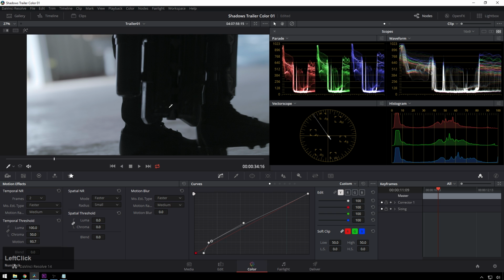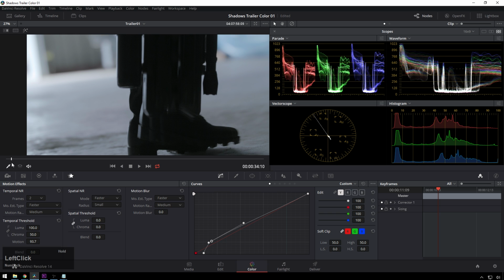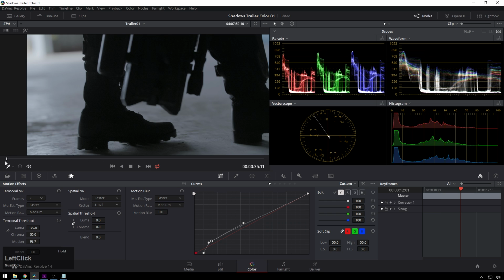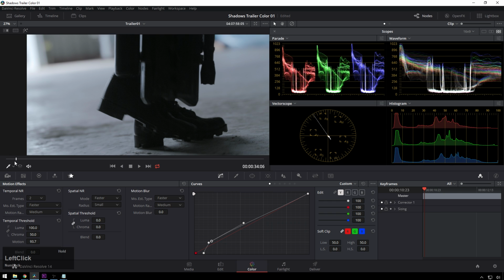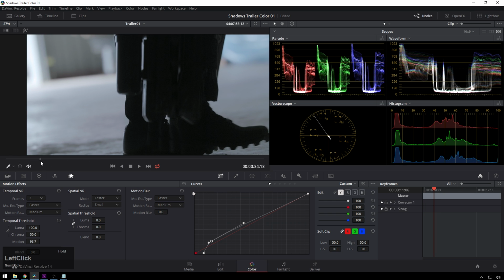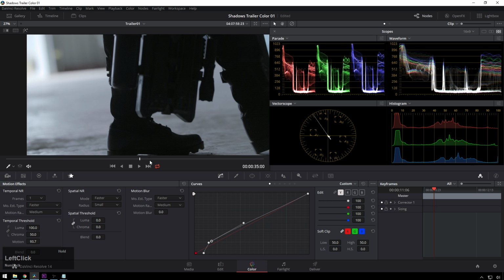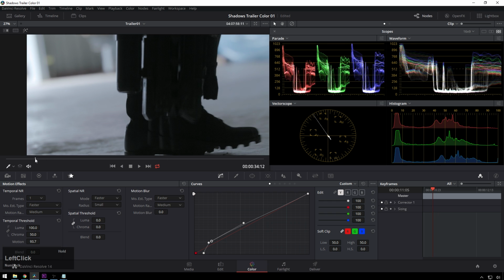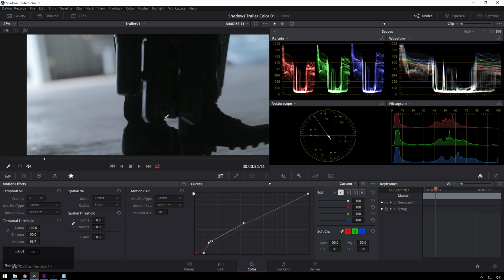And now you can see if this is just going to sort of go whizzing by, I might have to make this one frame. I think you're getting a little bit of artifacting in there. Yeah, so right here you can see there's this little artifact going on, so we'll need to change this to one frame because this is moving too fast. See, that cleans it right up, but that makes the noise reduction not quite as good. But this shot's pretty motion blurry, so I think we're going to be able to get away with it from there.